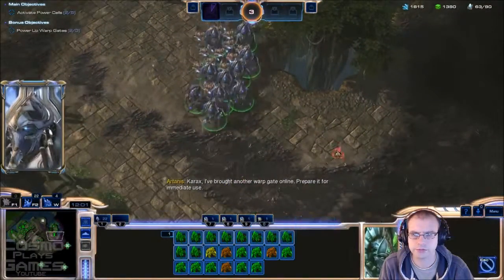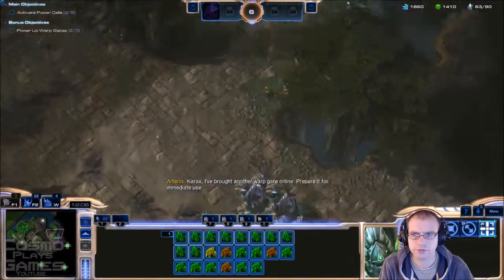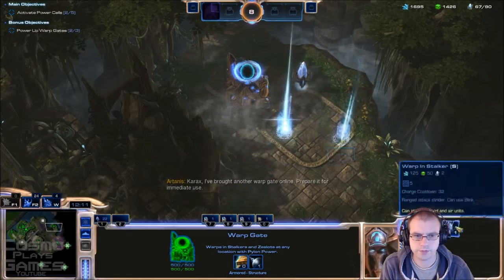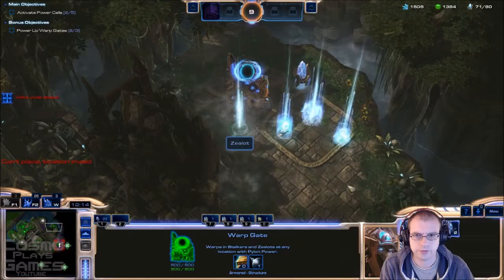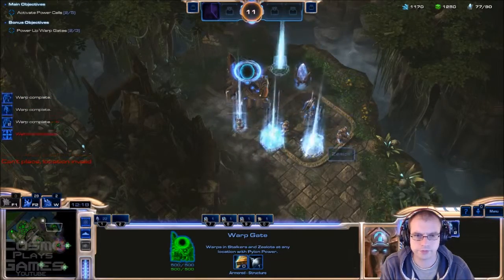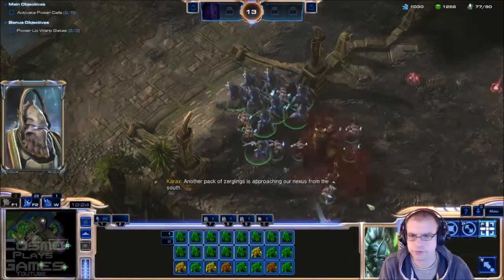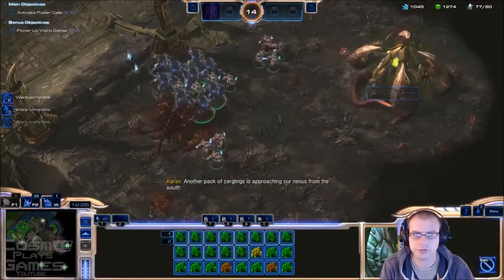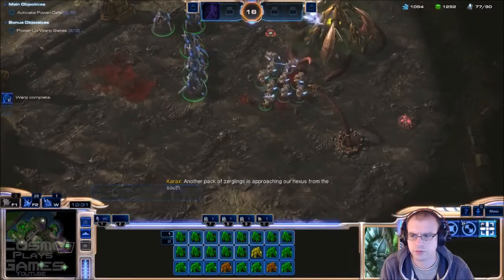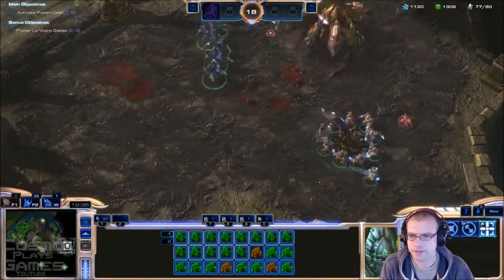Another warp gate online. Prepare it for immediate use. Let our enemy know our fury. Another pack of Zerglings is approaching our nexus from the south. Should be all right. Yeah, they come.